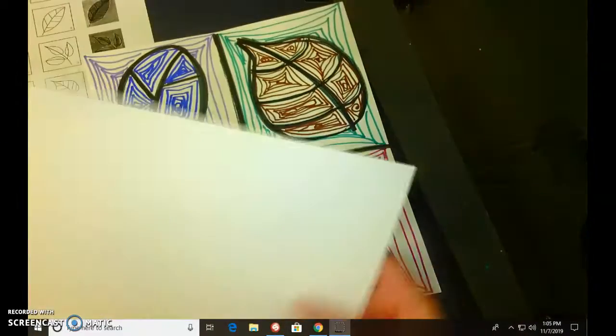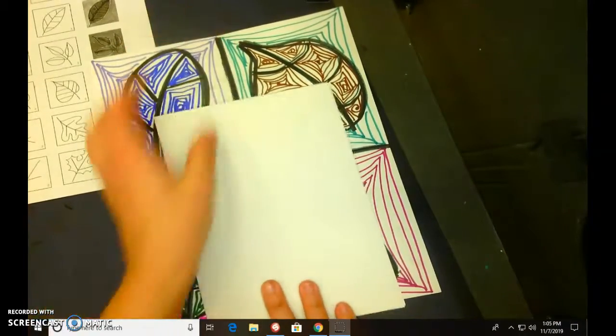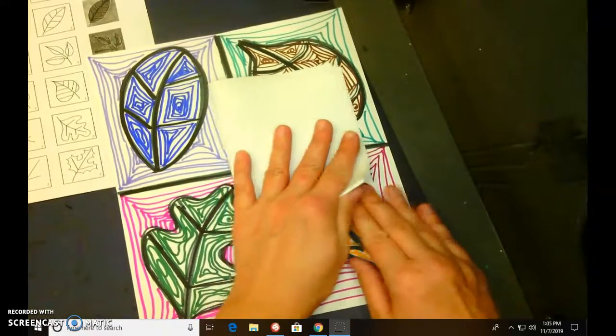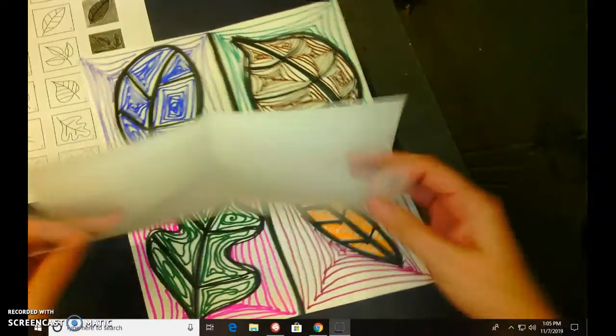So the very first thing you will do is we need 4 sections. So you will fold your paper in half, and you will fold your paper in half one more time. And this is going to give you 4 equal areas for you to work.